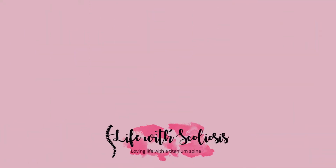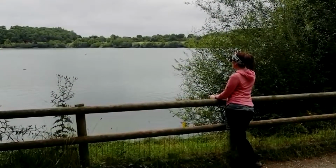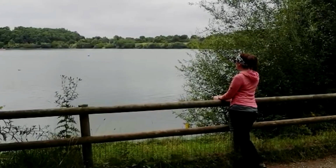My second tip is linked to the last one, which is to try and go for a walk if you can at lunchtime, or even if it's before work or after work. Just try and break up the day with a walk. I find that really helps me, not only with my back to try and relieve a bit of the pain and stiffness from sitting down, but also just to help my mental health as well, and just get away from the computer and just have a proper break from work.